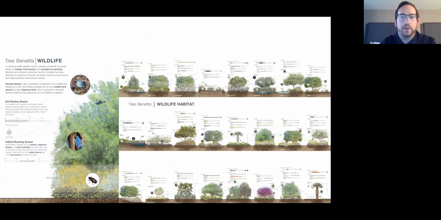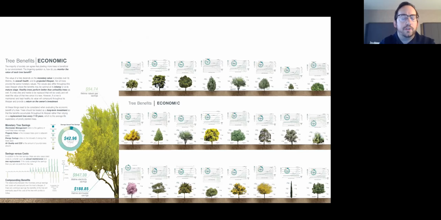So looking at what's going to, in a plant community, help establish the main components of any bird habitat, such as the nesting component, the diet, and even the protective quality of it. So you can see all these examples we did for different wildlife. There's the cost savings that are associated with it too. And I think what's really important when looking at tree benefits is that not all trees are equal, not all trees the same. Some trees we found out are never going to save you any money. Some are going to save you in the hundreds of dollars every year.